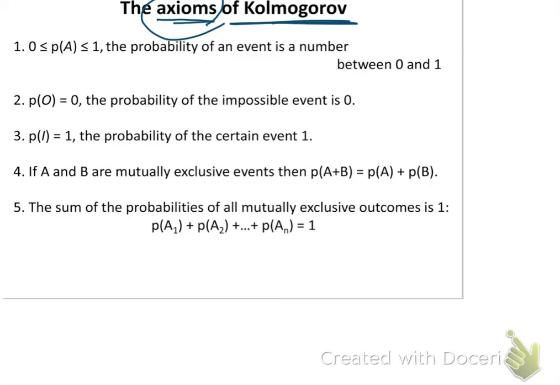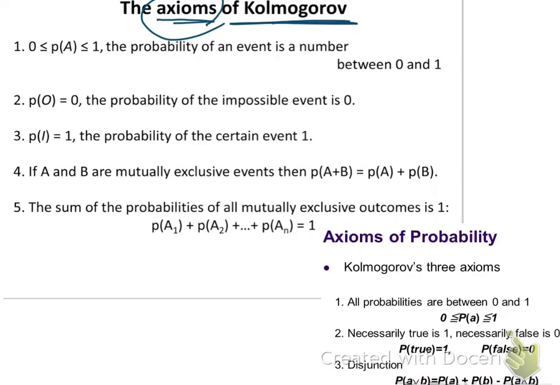There are 3 principles or 3 rules, and some people divided some of them into sub rules and arrived at 5 rules. So it differs. You'll find in some books that the axioms of Kolmogorov are 3 principles or 3 axioms. In some other books you'll find them as 4, in some others 5. But the principles are 3, and then we have subdivision of some of these axioms. So it could be 4 or 5, but all of them are talking about the same 3 principles.